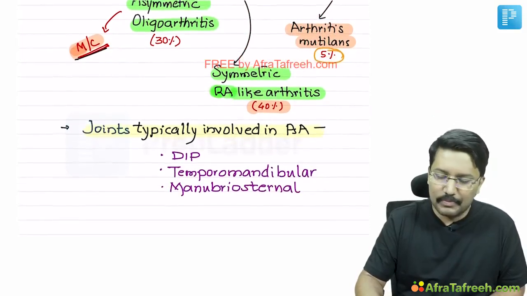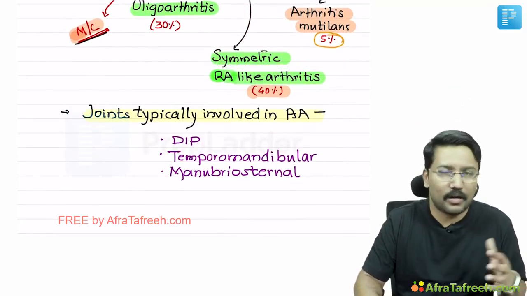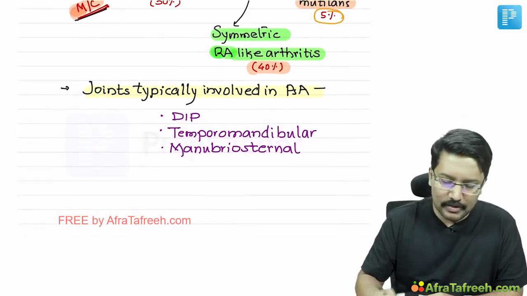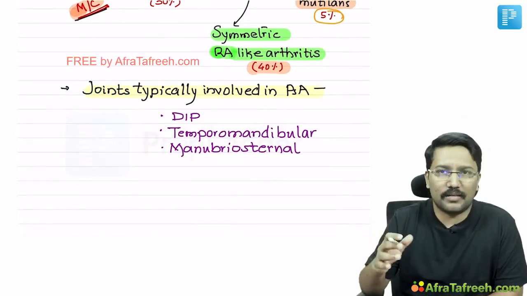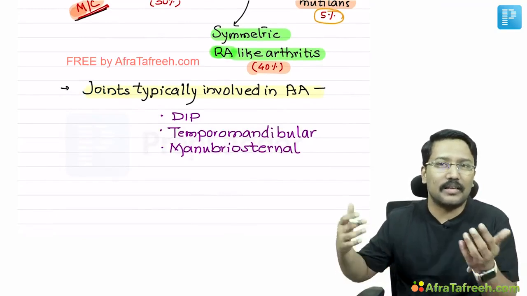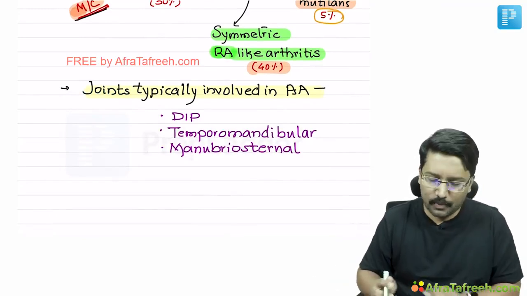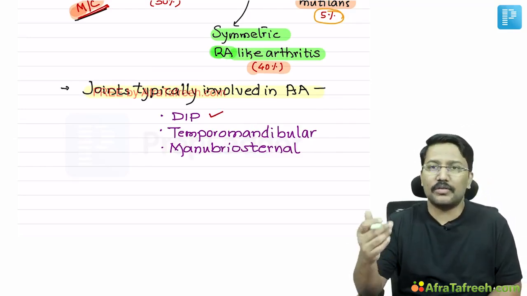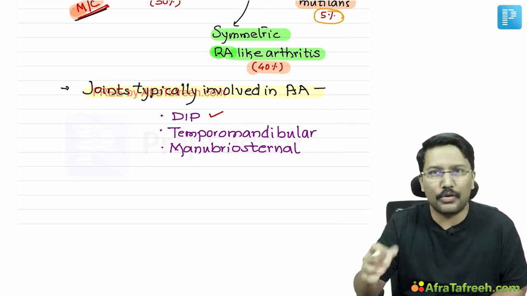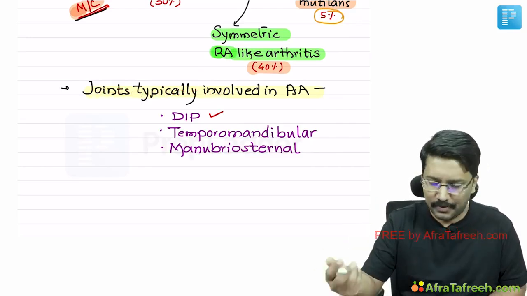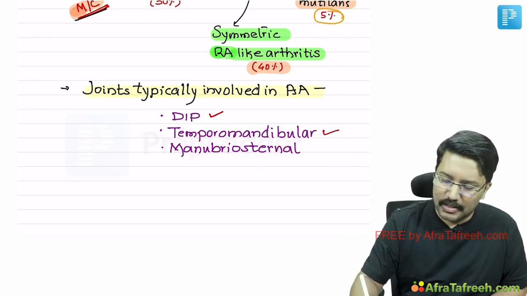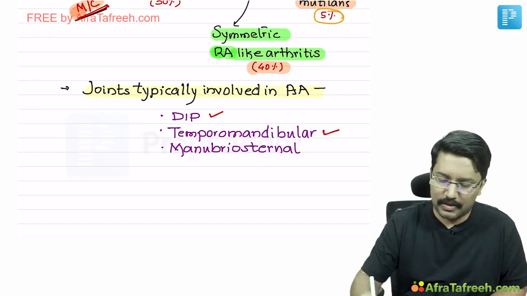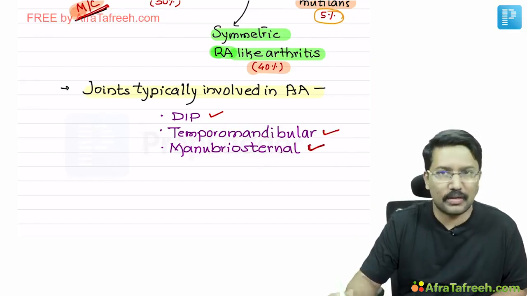Before we move on to discuss the radiological features and the extra articular manifestations, I want you to remember these 3 points. What is that? Joints typically involved in psoriatic arthritis, which are not characteristically seen to be involved in other joint disorders, right? The first one is distal interphalangeal joint. We know the only other close differential diagnosis I would think of is osteoarthritis, right? The nodular hand osteoarthritis. Okay. Other than that, temporomandibular joint involvement is also very characteristic, and manubriosternal joint involvement, that is also very characteristic, right? So these 2 I want you to particularly remember.